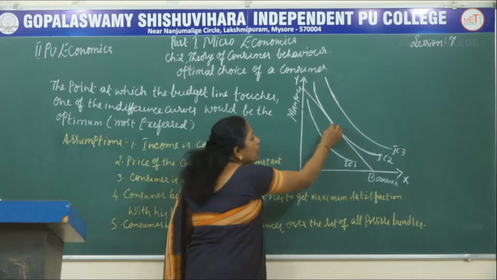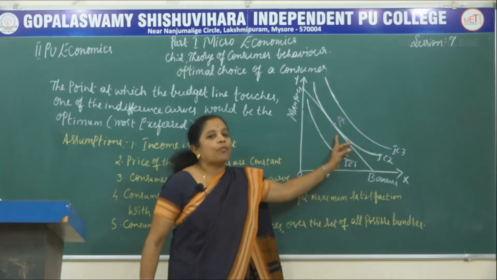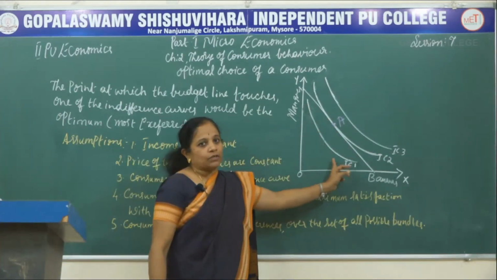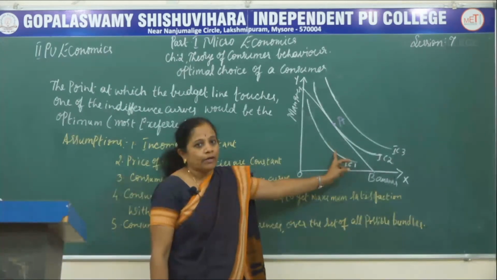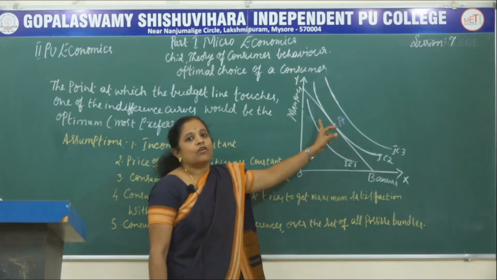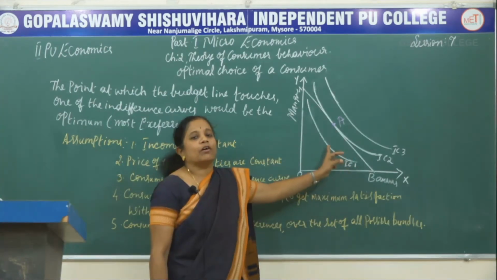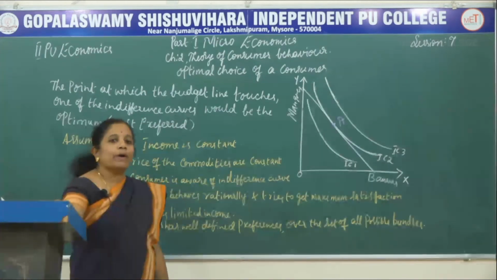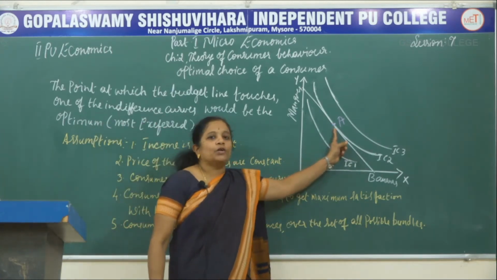The optimum point would be located at the budget line. So here I will say the optimum point is A, because the indifference curve that is lying below the budget line cannot become optimum because it is not suitable to his level of income, and also the combination of the products in this indifference curve 1 may not help him to attain his tastes and preferences. So here the optimum point would be A.